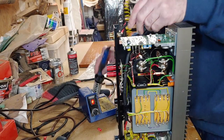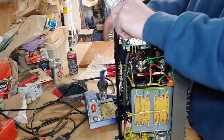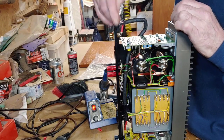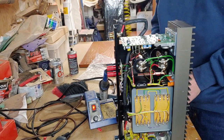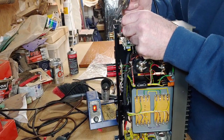It's not done very well, that. Pull that off of there. Just push that down a bit there and bring that round. See, what I'm going to do is solder up the end of that first a bit. I have to load that with solder first to solder it.